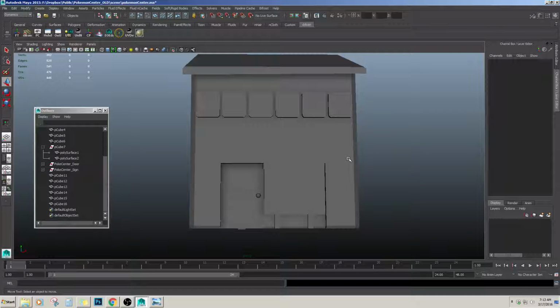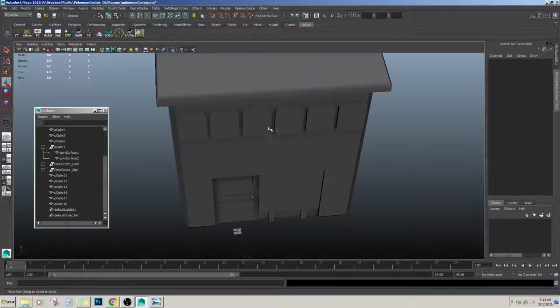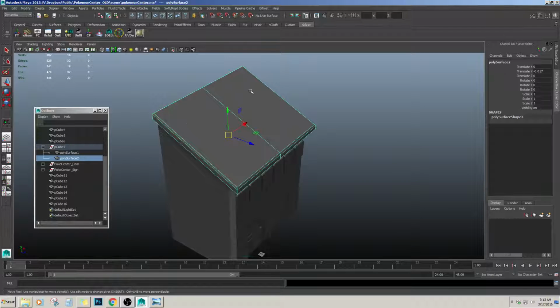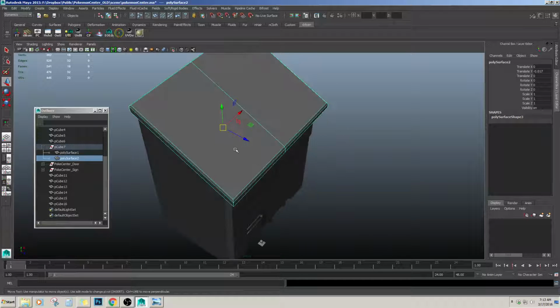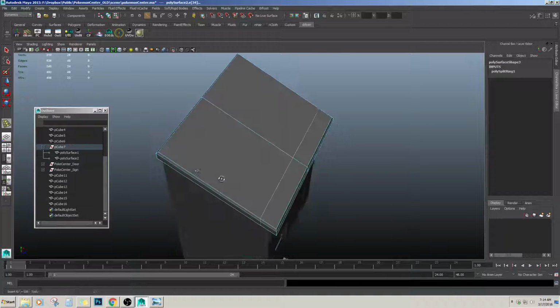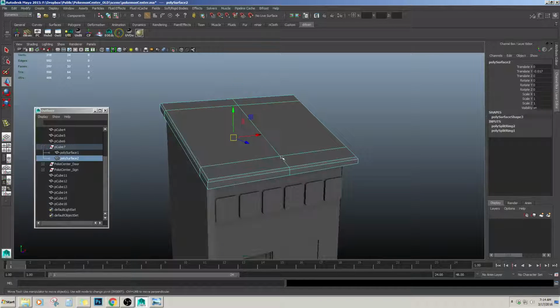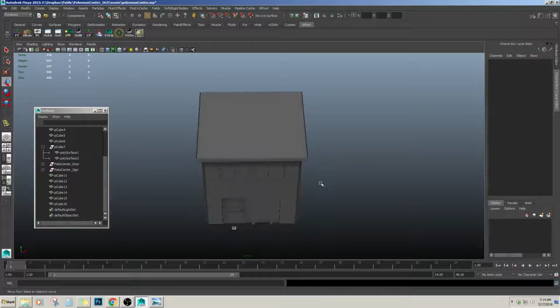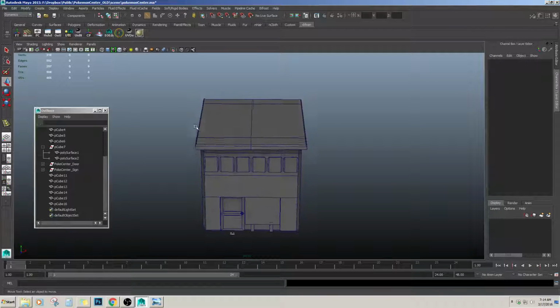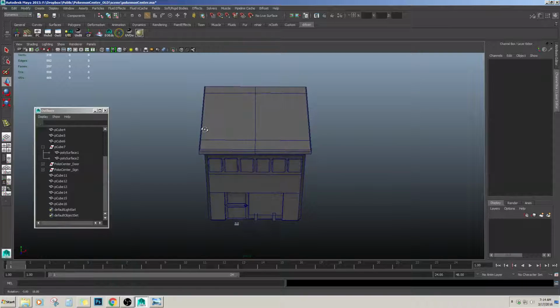I'm just gonna quickly look at the reference image here to see if there's anything else that I'm missing. What I'm noticing with the reference is that there's 2 different kinds of textures to the roof. So I'm just gonna separate that right now while I can, to make this easier. And there we go. But yeah, I think all in all, this is pretty much the Pokemon Center. Just the modeling portion of it.